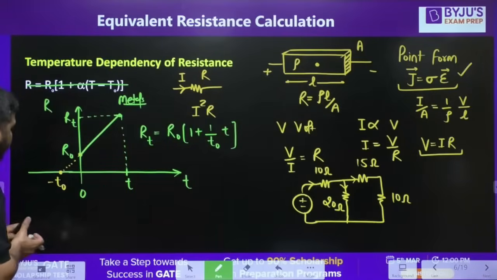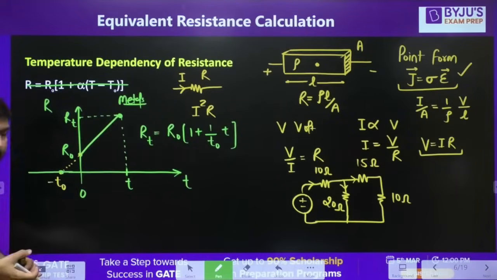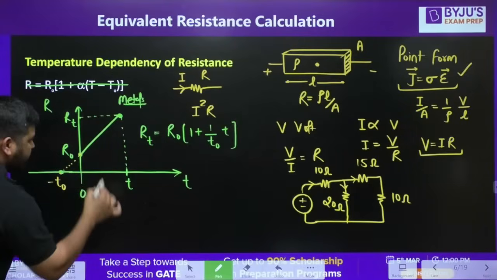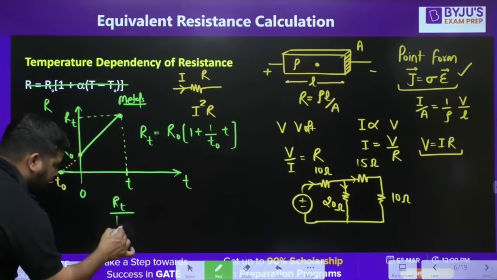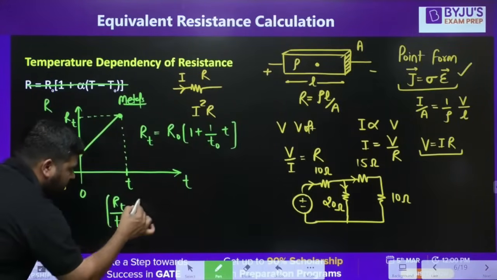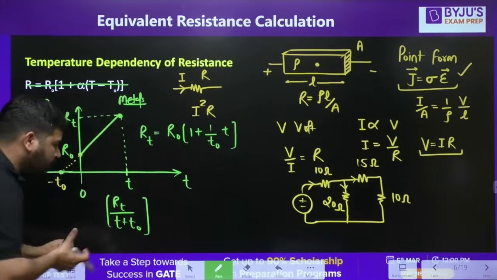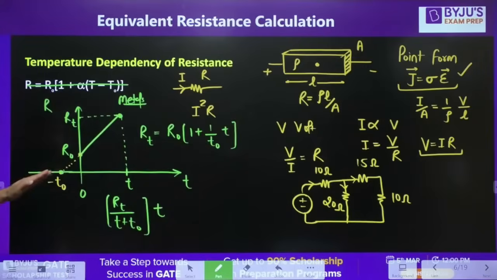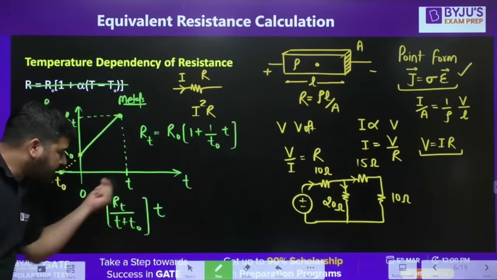It's very simple. Let's calculate the slope of this line. Let's say this is one point and this is the other point. This is point A, this is point B. Now what is the slope of this line? Slope of this line is change in height from this point to this point. The change in height is RT divided by the change in temperature. Change in temperature is T plus T naught. Okay, so this is the slope of this line. Slope into T. I told you how to write the equation of the line. Now, is this equation correct?